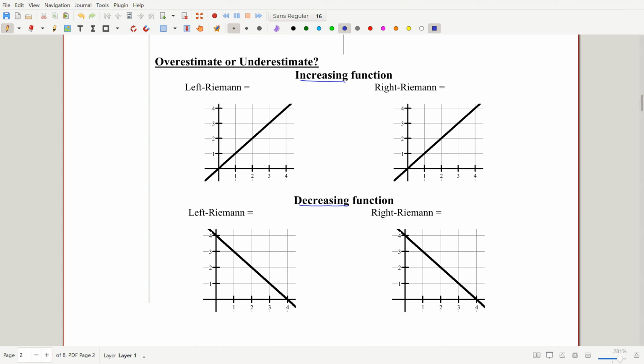Draw an increasing line. Draw a quick left Riemann sum. Does a left Riemann sum under or overestimate an increasing function? Right, under. But then if I did a right Riemann sum, it would clearly be an over. And these are going to be completely reversed. This is why you don't want to remember all of this if your function is decreasing instead. Now when I go to do the left Riemann sum, I'm clearly an overestimate. And the right Riemann sum would be the underestimate this time.